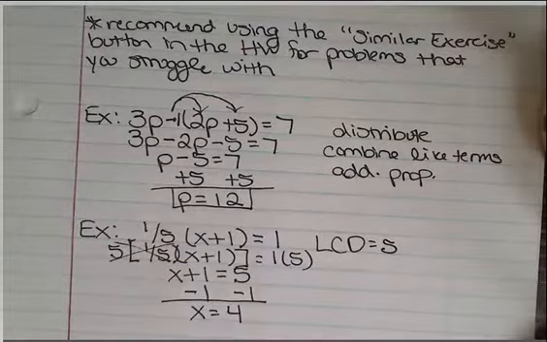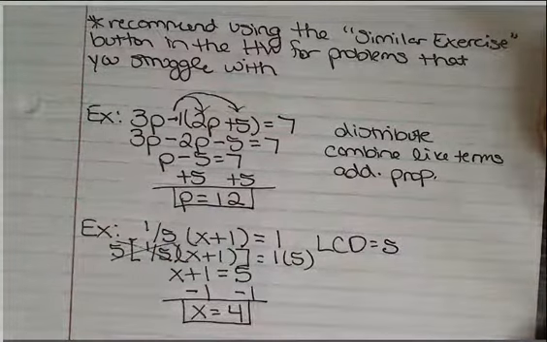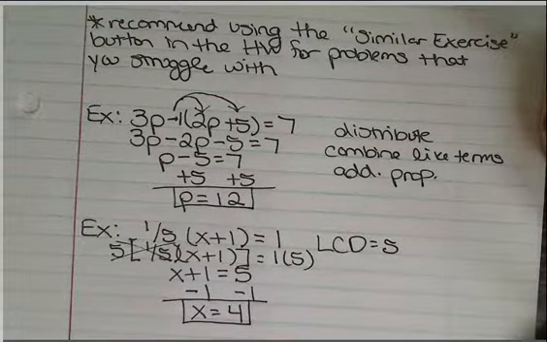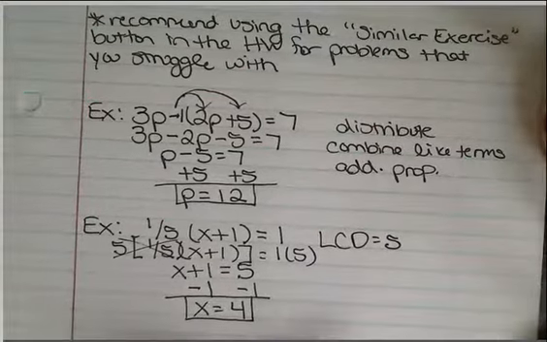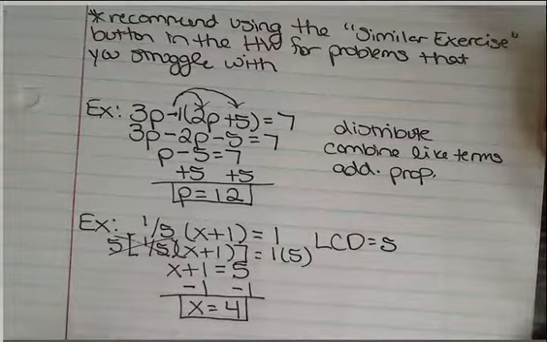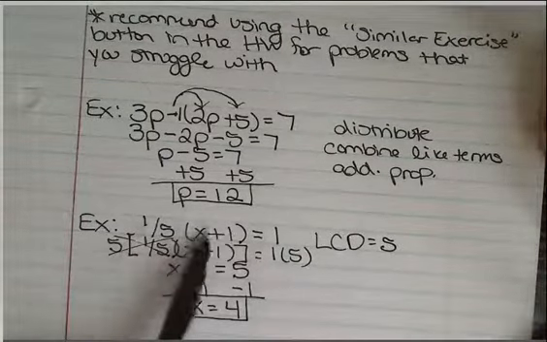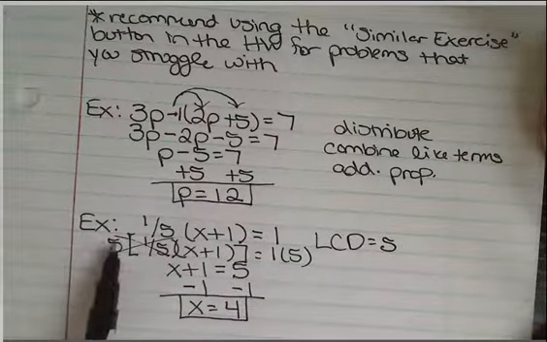That one's a little bit more confusing, so I hope you see what happened there and why we don't distribute in. We could have distributed this in first, but our order says to multiply by the LCD out front, and then that gets rid of the fraction and we don't have to distribute in the 5th and deal with all of that. So this actually is a nicer way of doing it.